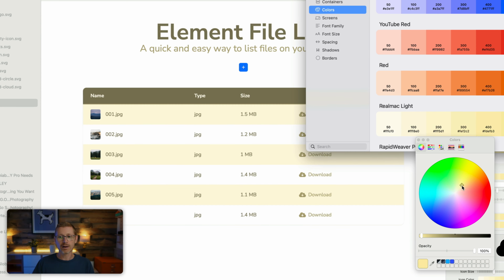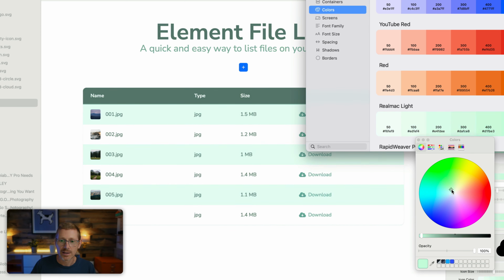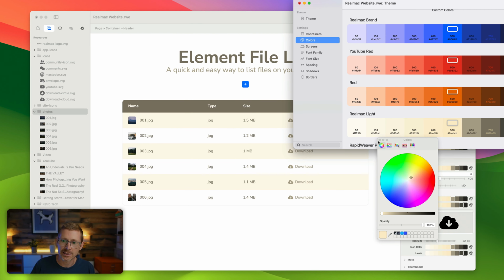So here I can go make it purple, and you'll notice we've got a dark purple there and a lighter purple, and there are even little lighter separator lines here, which you probably can't see on the video. But all the rollovers and everything are different, and it's such a nice way to work there. So let's pick, I kind of want a brown, kind of filey looking type there. So let's stick with that.